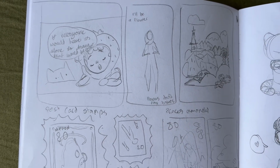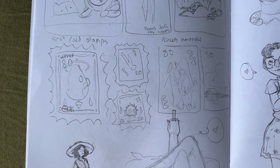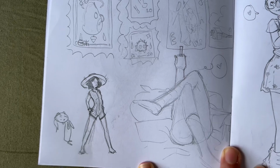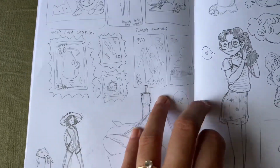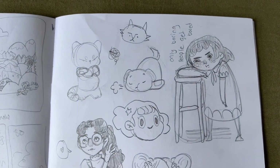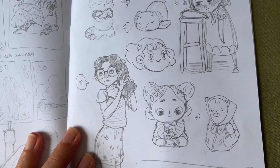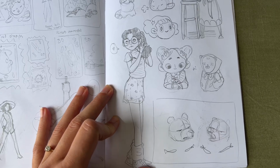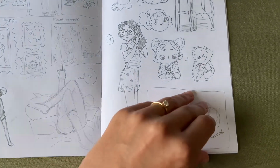down on the paper. I find that just getting them out of my head really helps, and then I can rework them if I think they're interesting or good enough to turn into a final product, or a lot of the time they just sit unused in my sketchbook and could be helpful resources to come back to further down the line if I have a day where I've not got any ideas, or just want a little refresher on what I've thought about drawing.